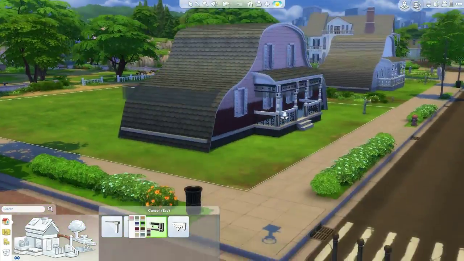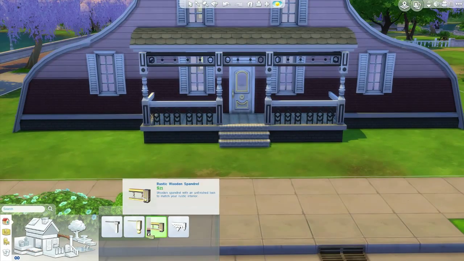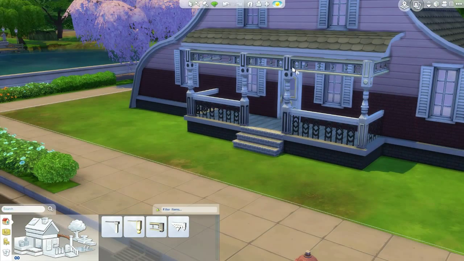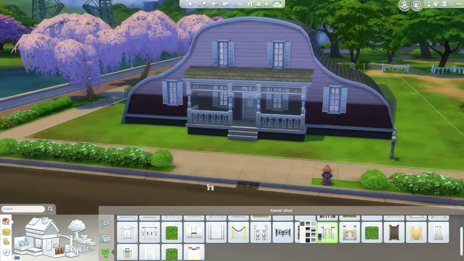I like the style of it, and I don't know, there's something about it. It's quirky. I love the quirks of it. It's cool. It's weird, but in a good way, as the dictionary defines quirky, which is exactly what this house is.